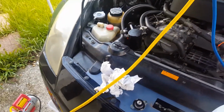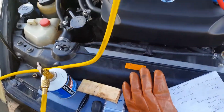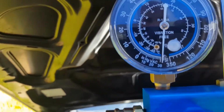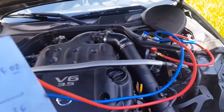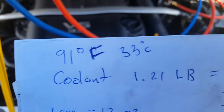All right, guys. So I have the bottle of refrigerant already set up. It hasn't been pierced yet. The gauge has been holding 30 units of mercury. Great. So here's a little chart of what I've found. Right now it's 91 Fahrenheit or 33 Celsius, around there.